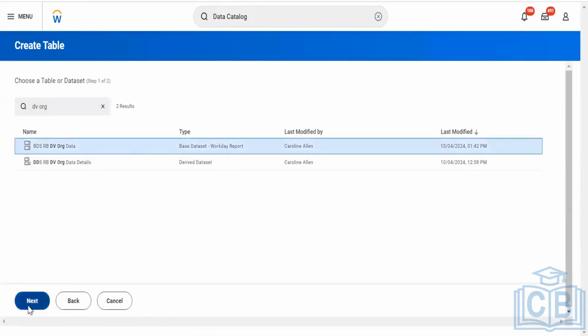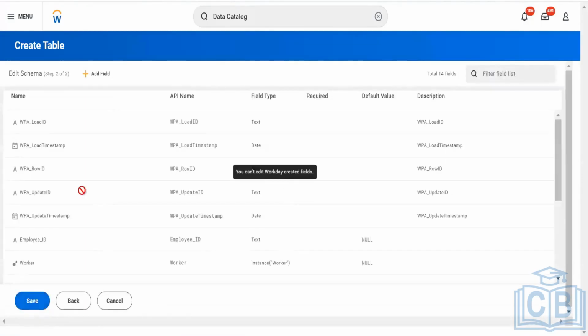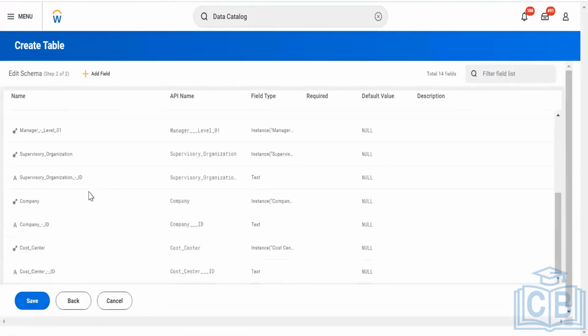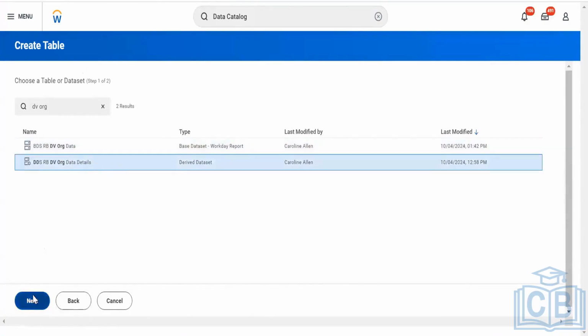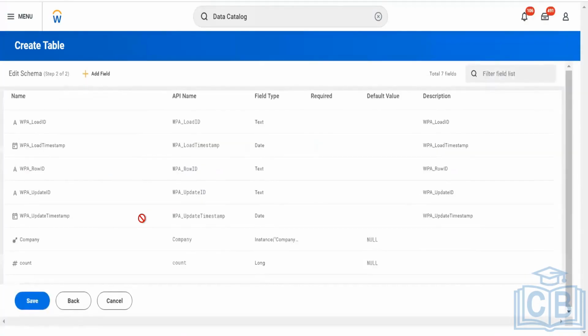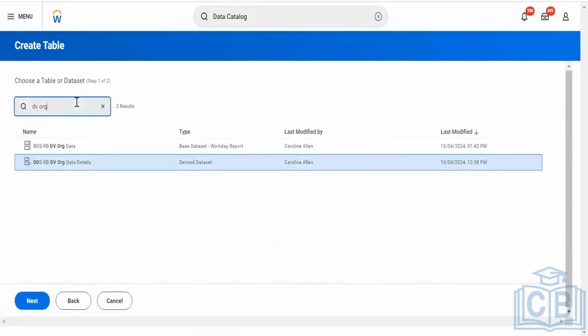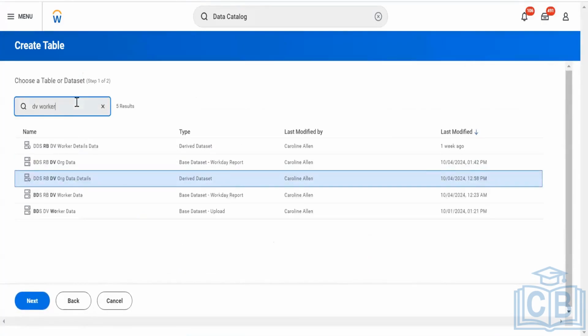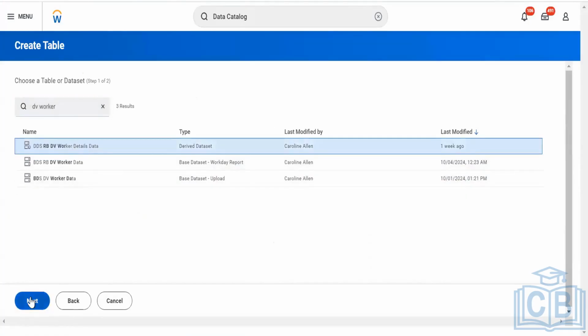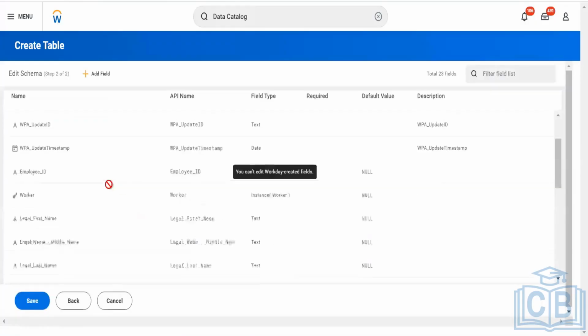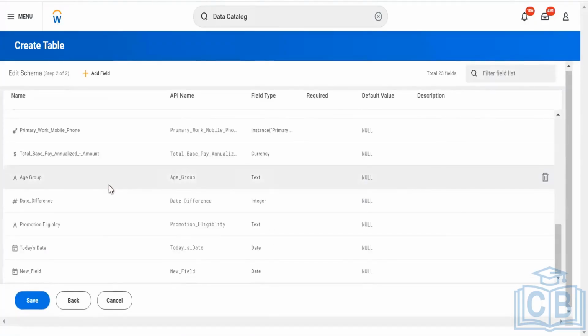Let's use this one only, the basic one for now. We will give it save.